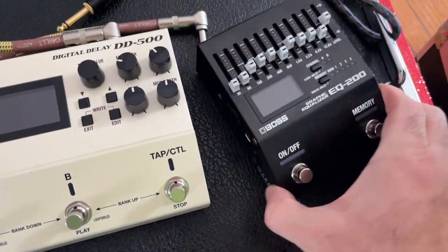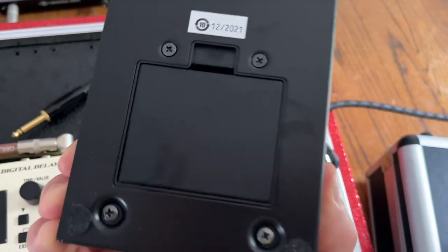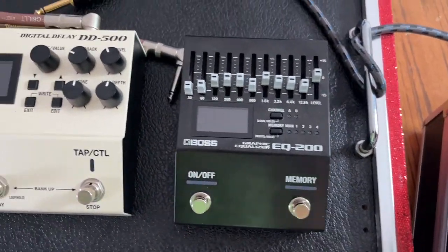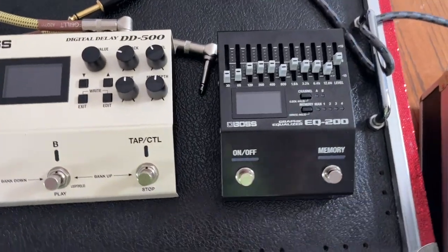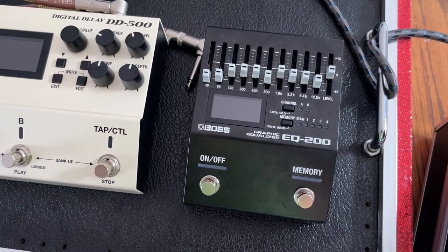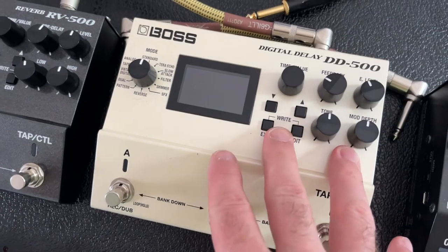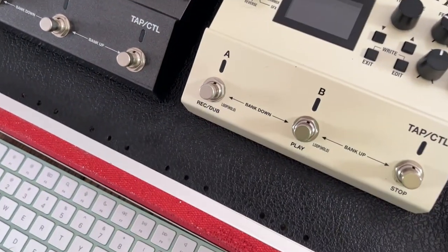Let's take a look at this. Now, honestly, the reason that I picked this is right here. It's battery powered. So three AA batteries. Now, this is a quick view of my acoustic pedal board. The main reason that I went with Boss is because most of their stuff is battery powered. Even this stuff, I couldn't believe that I could get this battery powered. And this thing, the DD500 and the RV, we'll get to that later, but holy crap.